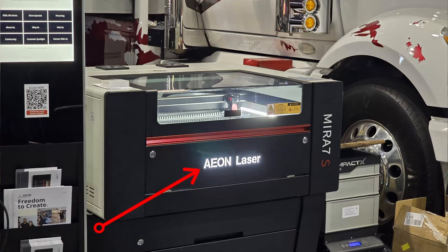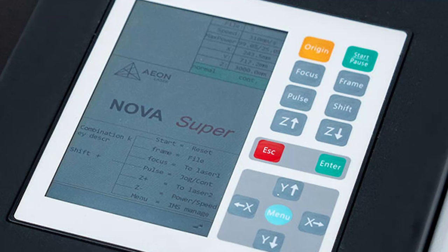The EON laser logo doubles as a functional status light, illuminating white when it's in standby mode, red when there's an error, and green while it's in operation — adding both form and functionality to an already stunning design. The most recent revision to the keypad puts all of the commonly used features right there at your fingertips. You can monitor water, temperature, amperage, air pressure, and the temperature of your optics right from the five-inch LED screen. All of the things you want to know are right there in front of you.